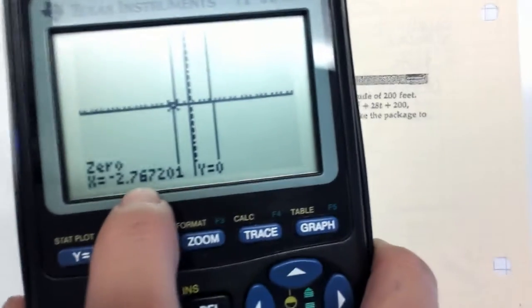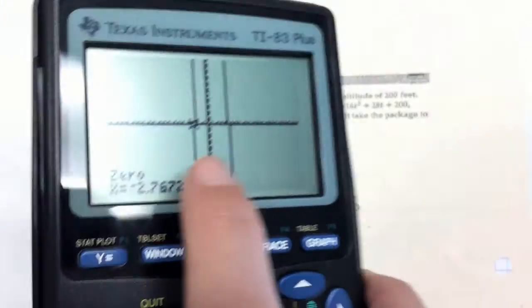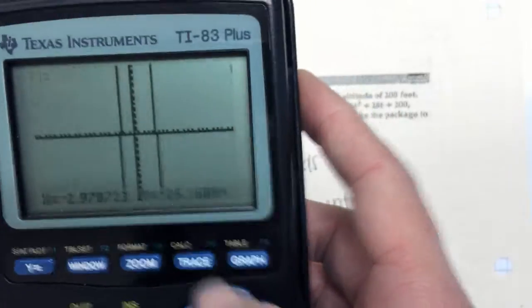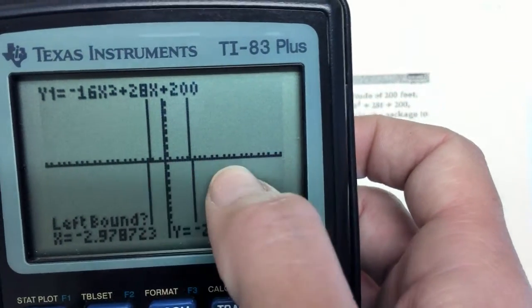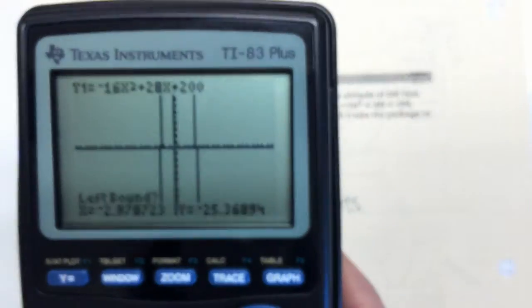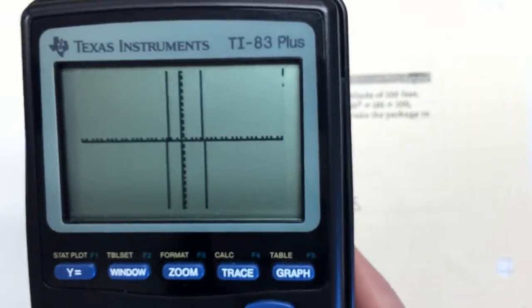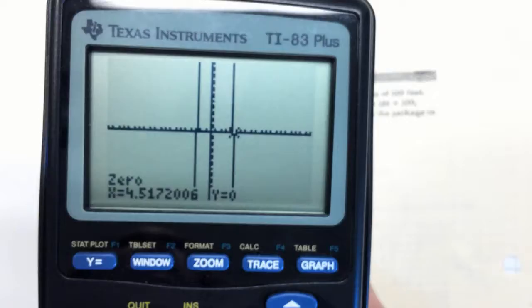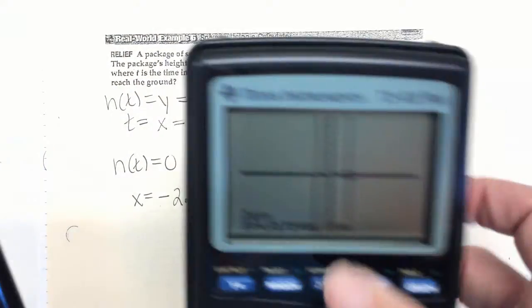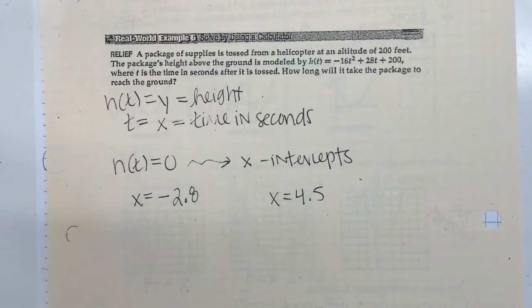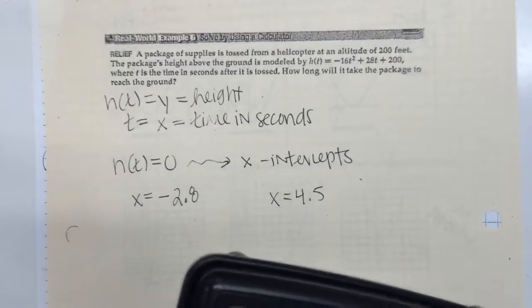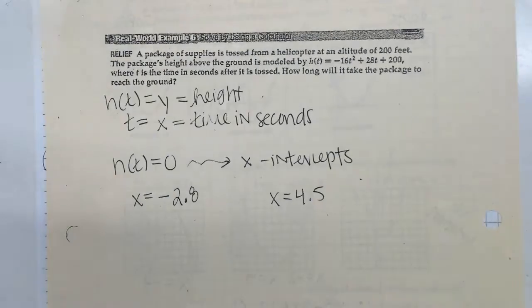So you can type in your x values. Okay, I'll show you again. So hit second, trace, 0. And this one's got to be between 0 and maybe 20, right? Positive 20. Talking about on our x values. Y'all agree? So hit 0, enter, 20, enter, enter. And then that one's going to give you 4.5. But anyways. What do you do after you hit second trace 0? This one has to be between 0 and 20, right? Somewhere in between there. Hit 0, enter. And then 20, enter. And then enter again.